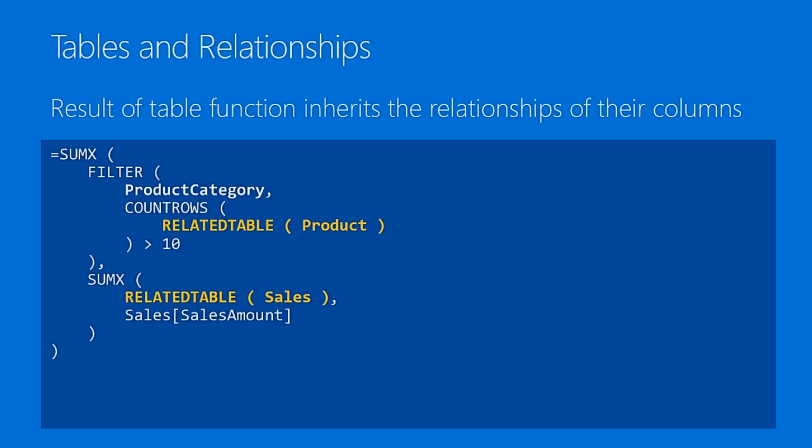In SQL, relationships are not part of the model. You can define them as foreign keys, but then you need to specify a relationship in every query. In DAX, relationships are part of the model, and you don't need to specify them. Whenever you use a function that returns a table, the table returned has all the relationships with the rest of the model, and you can trust it. So you can use related table sales, knowing that these are the sales of the currently iterated results. So the full function basically returns you the sales of categories that contain more than 10 products.